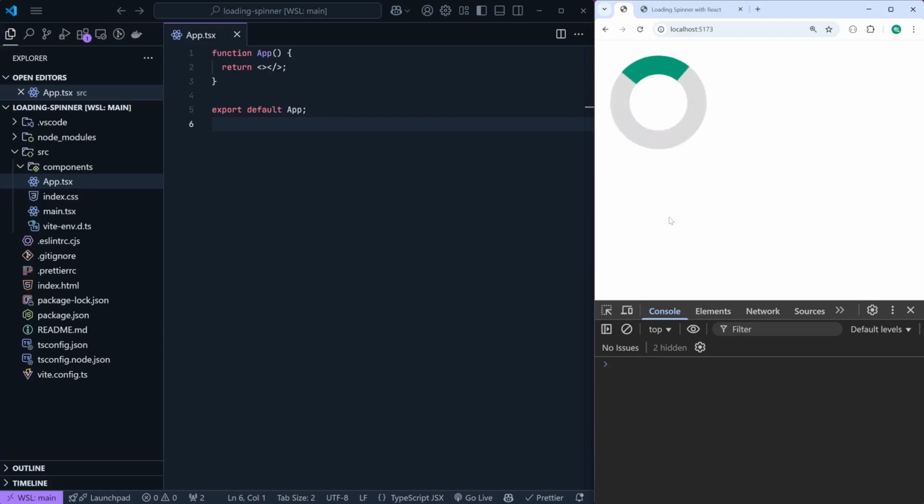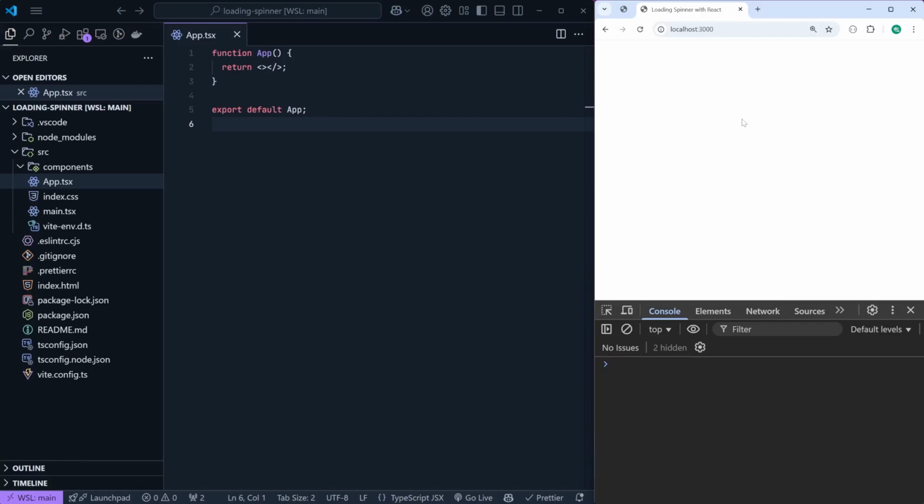Now, we're going to be adding support for multiple props and options to pass in. For example, a size. Do you want a small, medium, or large loading spinner? And the same goes for the color of the actual fill itself. I've chosen green. You can choose whatever you like. So those are going to be props to pass into the component itself. Now, let's go inside this tab right here and begin from scratch to create what I just showed you.